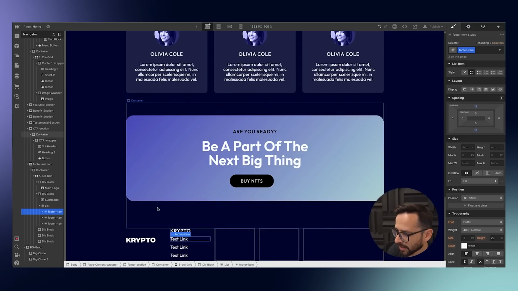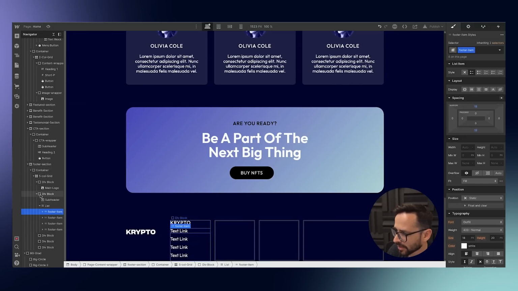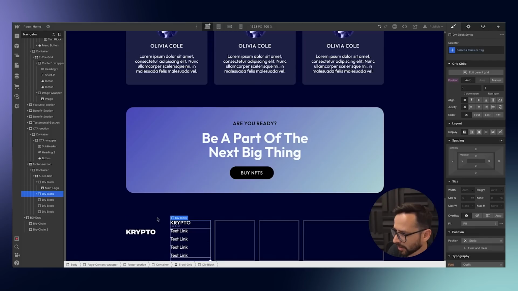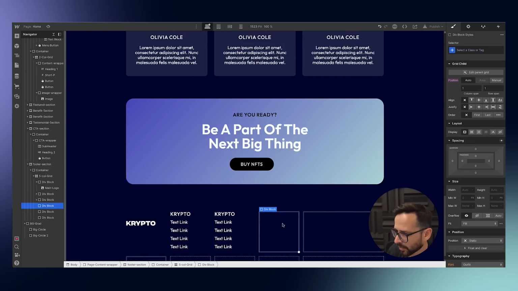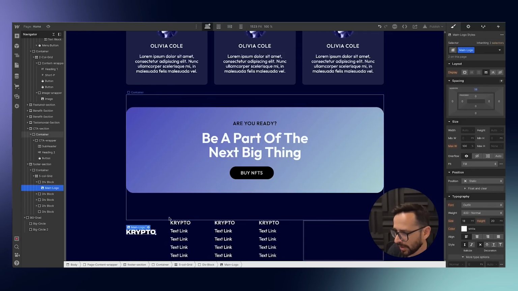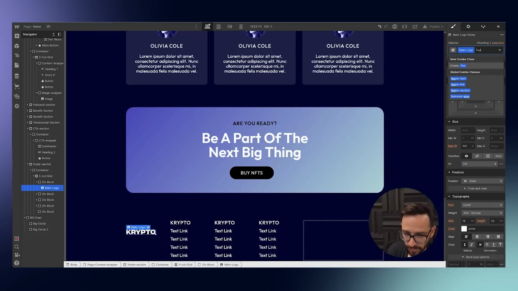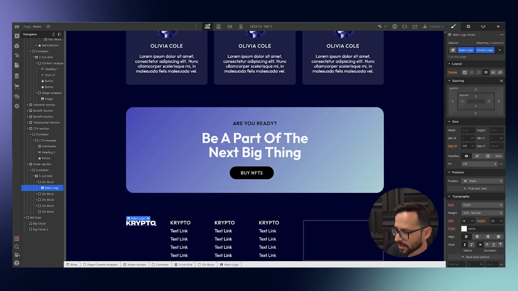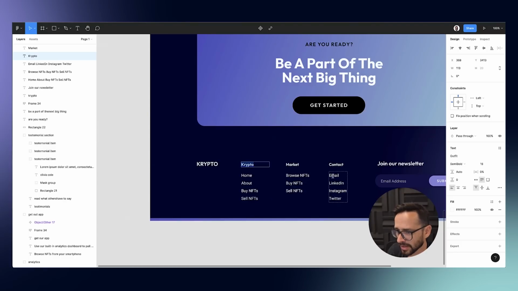I can duplicate this multiple times, and actually this whole div block we can just duplicate, right? Because it's pretty much the same thing 3 times. So let's go ahead and duplicate this. Now we probably don't need to have this spacing on the top here. So main logo, let's call this footer logo, just because we want to get rid of this top margin. So we have these links here.